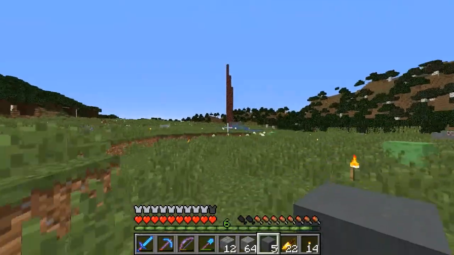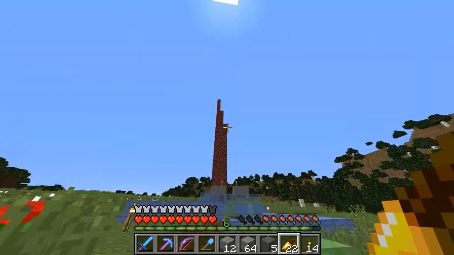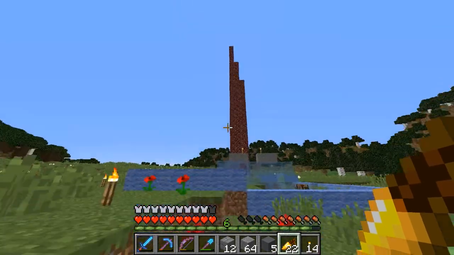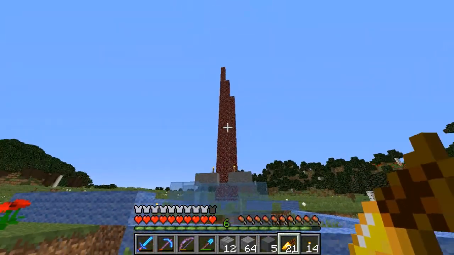And that's why this netherrack is going higher. I was 20 blocks from ground level, and I was like, no. How about 25 blocks? Nope, still looks really short. How about 30 blocks? And I like 30 blocks more.